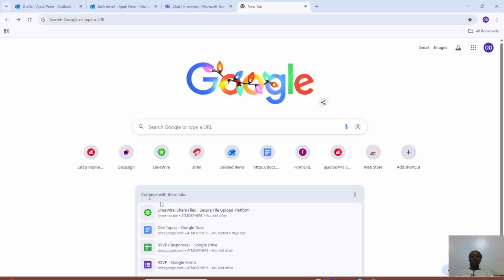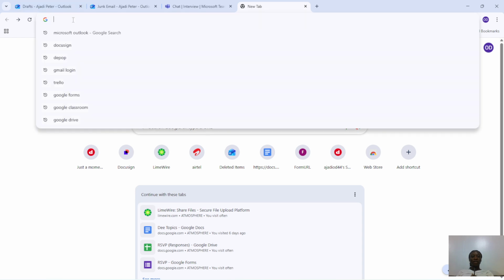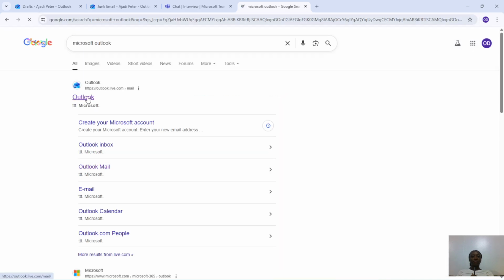In today's video, I'll be showing you how to unblock an Outlook email. Alright, first, to get to that point, you want to have your account set up, and you can do that by heading over to your Google Chrome browser over here, typing in Microsoft Outlook on the search bar, and then heading to the first link where you will just click on to navigate through the world of activities on Outlook.